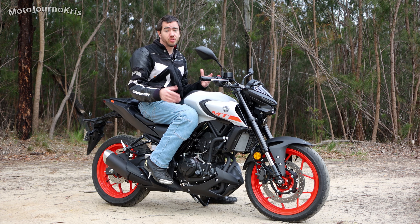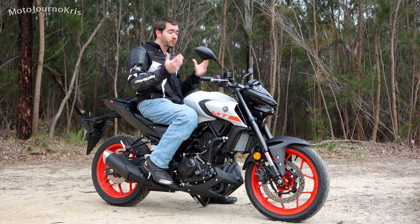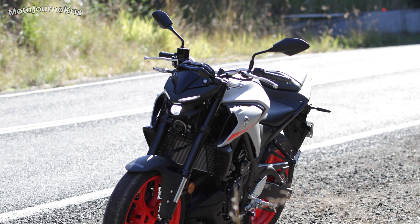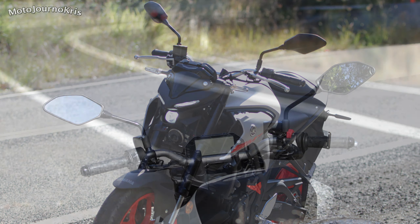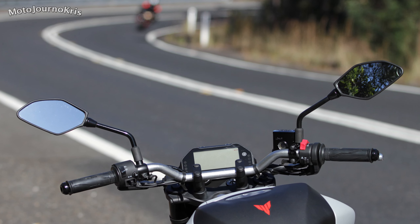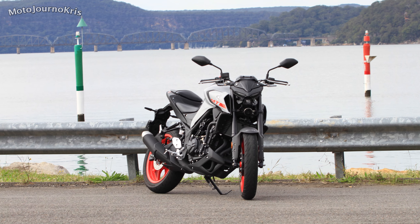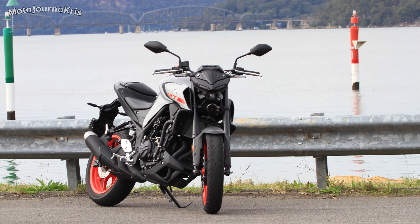You'll have to watch my full review for my entire thoughts on riding this bike, but as far as ergonomics and rider fit I think this is a really great option. The low seat height, the compact reach to the pegs, and the fact that it suits shorter riders very well while still catering to riders around 180 centimeters is a winning combination. There is a possibility that riders with much longer legs might start to run out of room under the tank, but the easy reach to the ground combined with how easily you can lock into the bike makes it a great starting point with plenty of long-term potential.